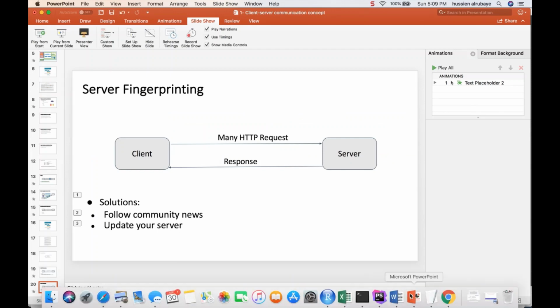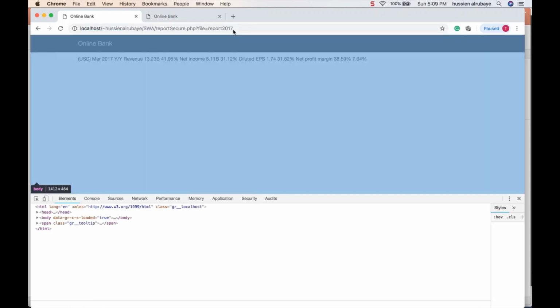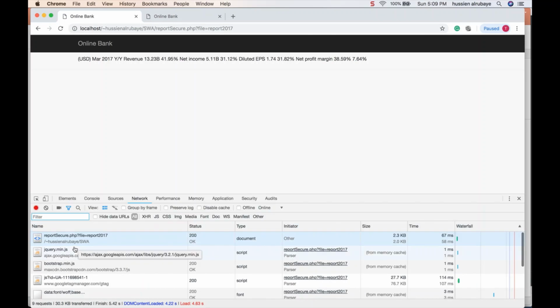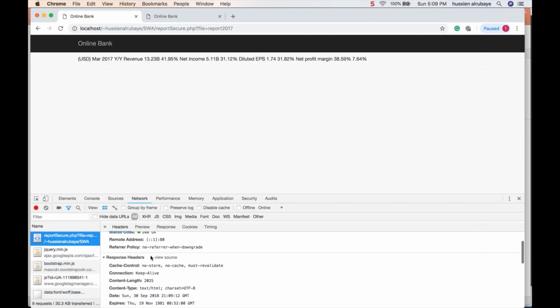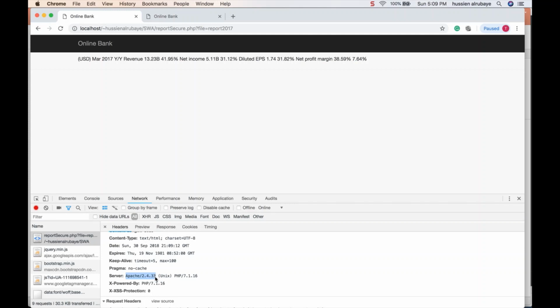There are different ways to get information about the server. The very easy one is when you just click inspect, for example, and send a request to any server, you would know what the server is by looking through the network. You will be able to see what type of server is running there, and many other things you could do. For example, here, I see there is a server, and the server is Apache 2.4. So if there is a problem with Apache 2.4, someone could attack the server and maybe my online banking will no longer work. So this attack is not on the developer's code, it happens on the environment for web development.